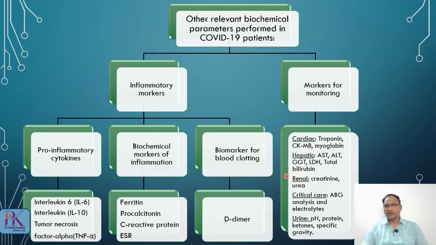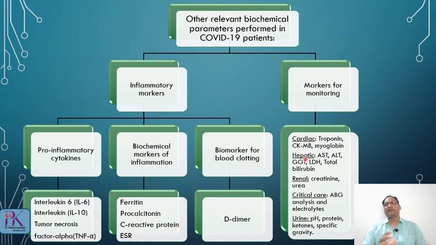Okay, these are routine markers. So during the COVID-19 pandemic, these COVID-19 patients have a tendency for heart failure. Okay, so immediately whenever the patient is admitted and there are some criteria, you have to test for troponin, CKMB. Okay, these are the routine tests which are done. Myoglobin is nowadays rarely done. So cardiac markers, troponin, CKMB, you all know about this.